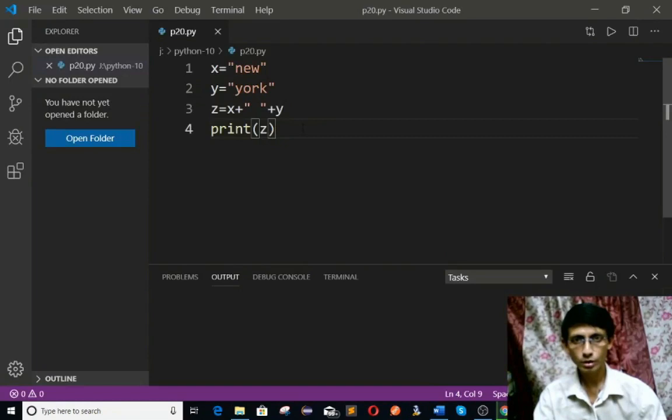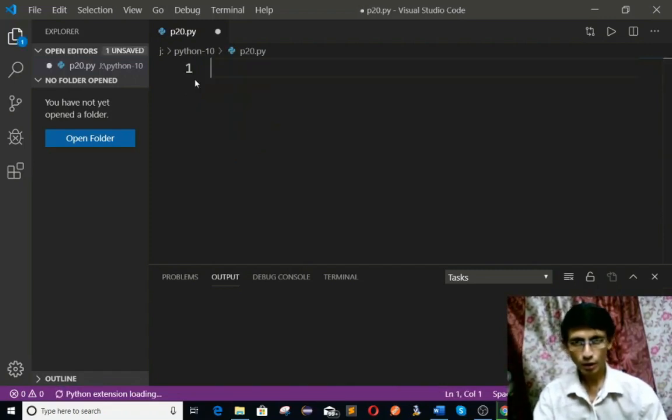So this is the Visual Studio Code window. Previously I created a file, p20.py, which is opened by default, so you can erase it. It is searching for the Python extension. I have already installed the Python extension previously. But on your machine, if there is no Python extension enabled or installed, you have to install it first. I am showing how you can do that. You can see in the left side of the status bar that Python 3.8.0 32-bit has already been installed. And if your machine has no Python extension enabled, then what do you have to do?